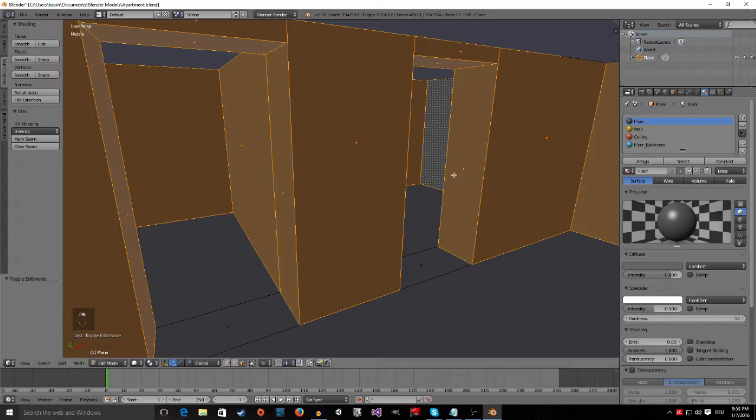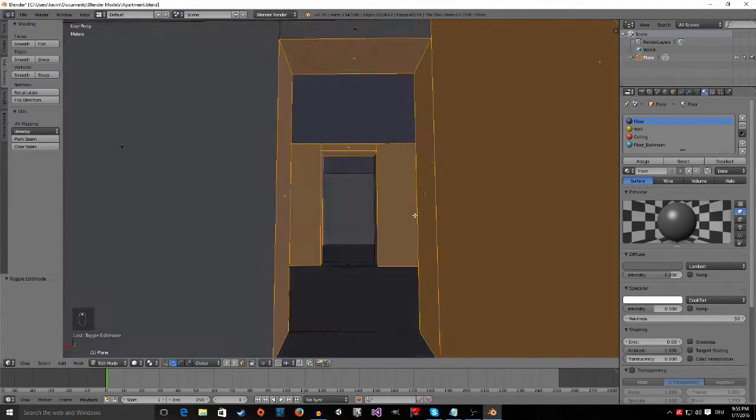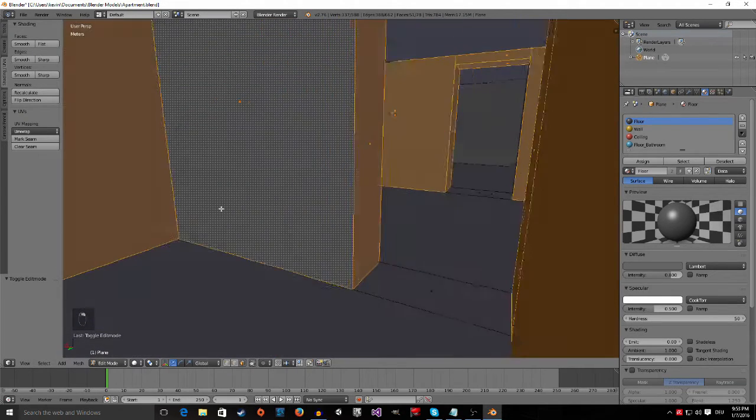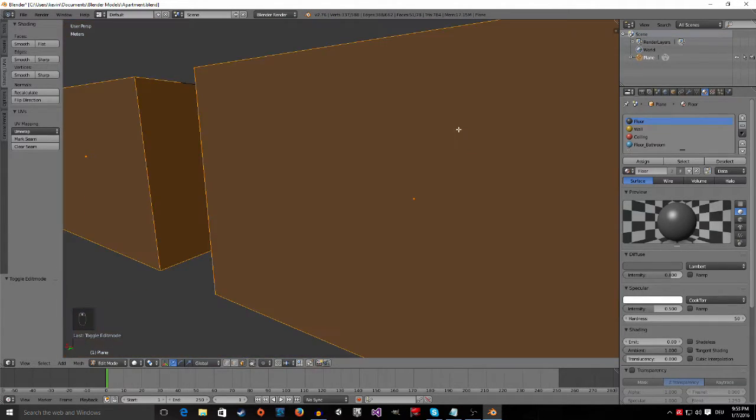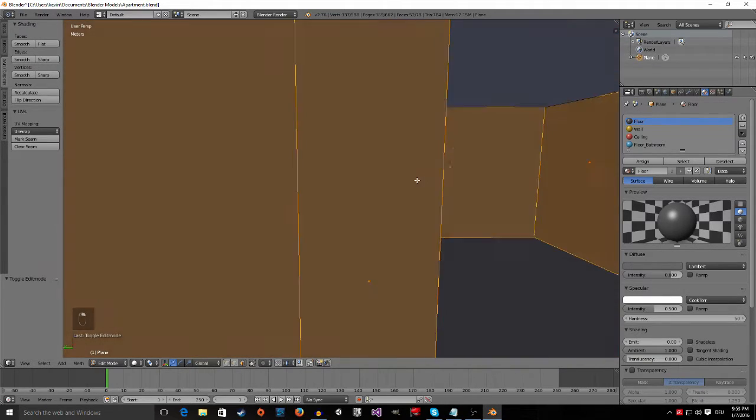Select, and there's one up here. I think I forgot it on the other side as well. So just select it.